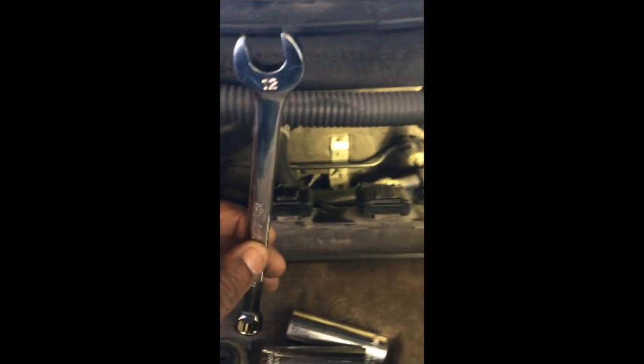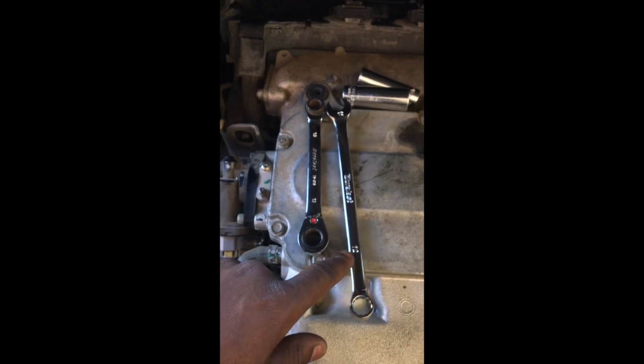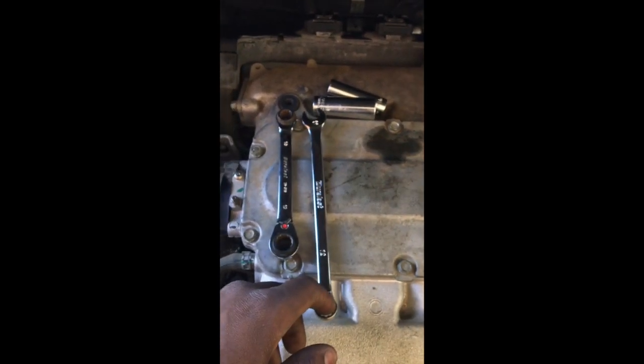this one will work. But I do recommend, if you have, what is that? This one right here, excuse me. See, it says 12 on this one I got from AutoZone, but on the other side, 13. So I loosened the top bolt with this one, but you can see it's so short that I couldn't get the back one. So I used this one to get the back one. So now I'm just finna finish undoing that back bolt with this long extended 12 millimeter.